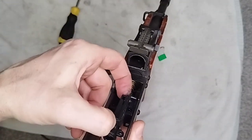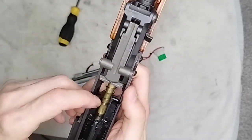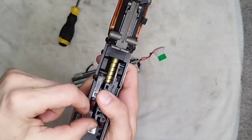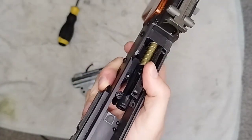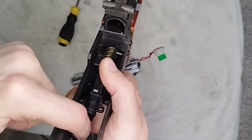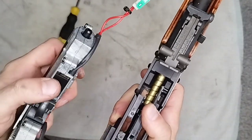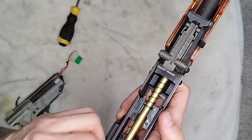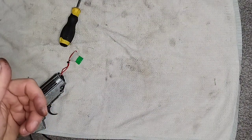Okay, let's put it on zero. I'm planning to change the hop-up with something better, maybe Maple Leaf. Well, there is a sticker here. Very interesting. Never seen this. It's like a 1 millimeter thick sticker for the gearbox to rest here. Very interesting. Okay, I'll put this aside. I'll continue. I'll do it another day.